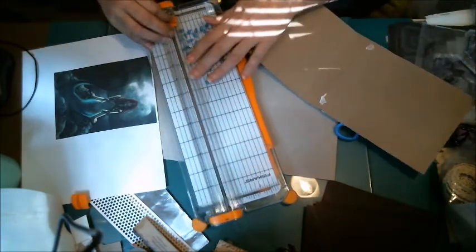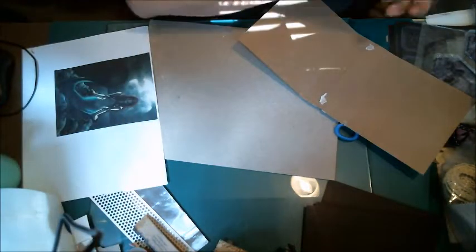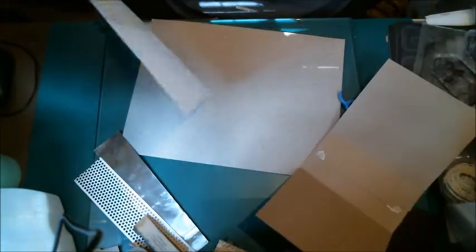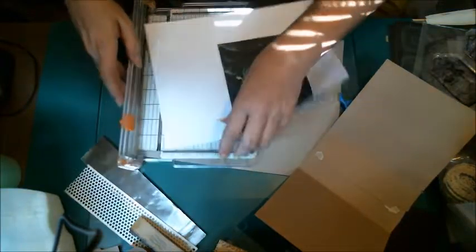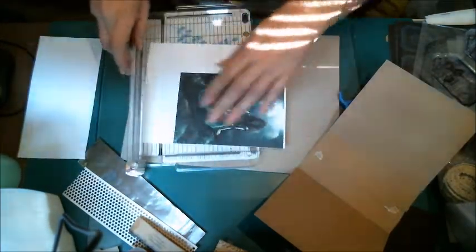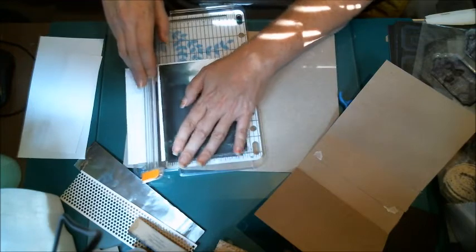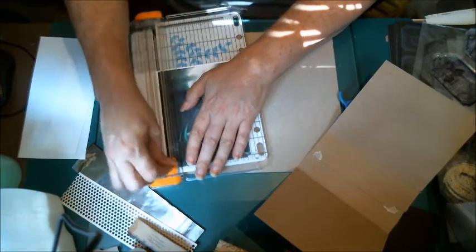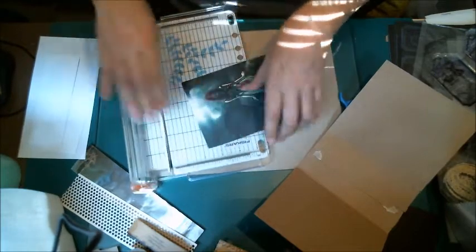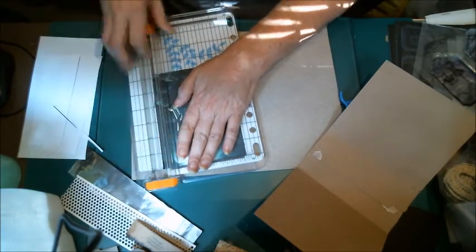Okay. Now that we've got that figured out, put the cardboard one away. All right, so how do we want to do this? I'll pull this one back over. Cut out this image. Oops. Still have some white on that edge. There we go.